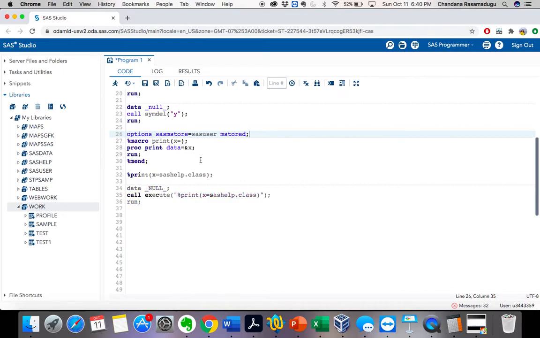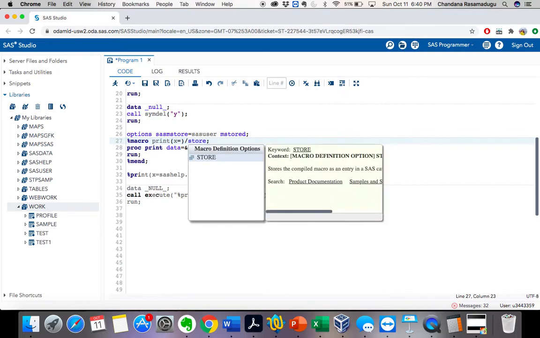Then, while creating the macro, next to our macro name, with a slash, specify STORE SOURCE.